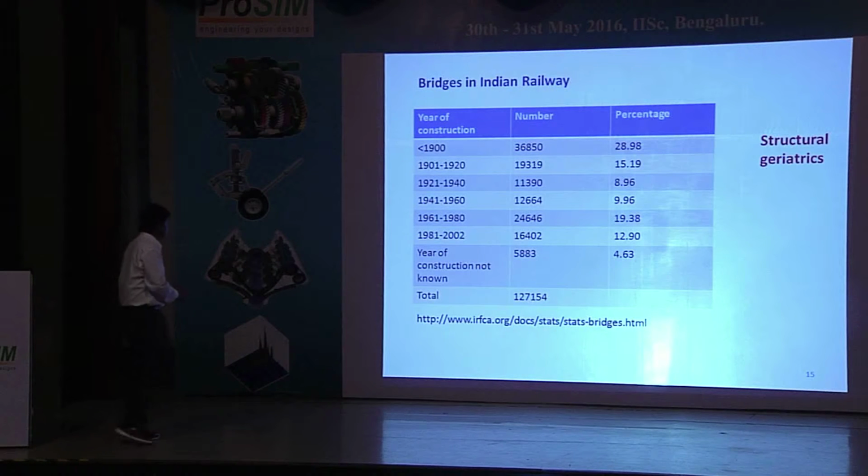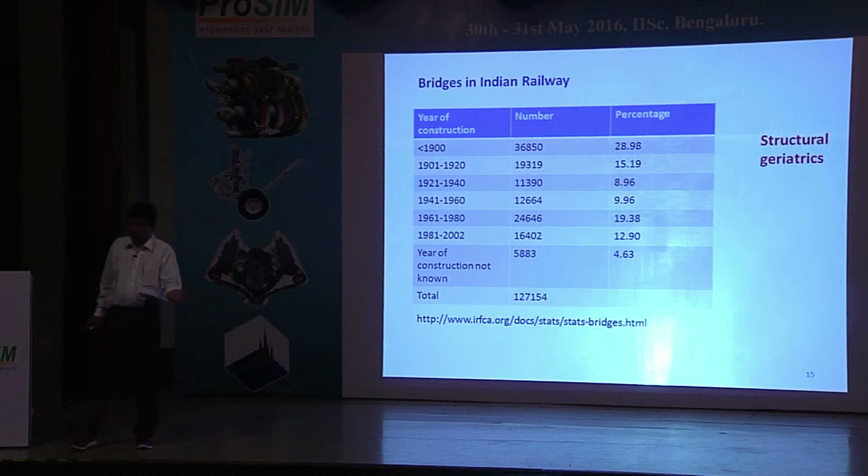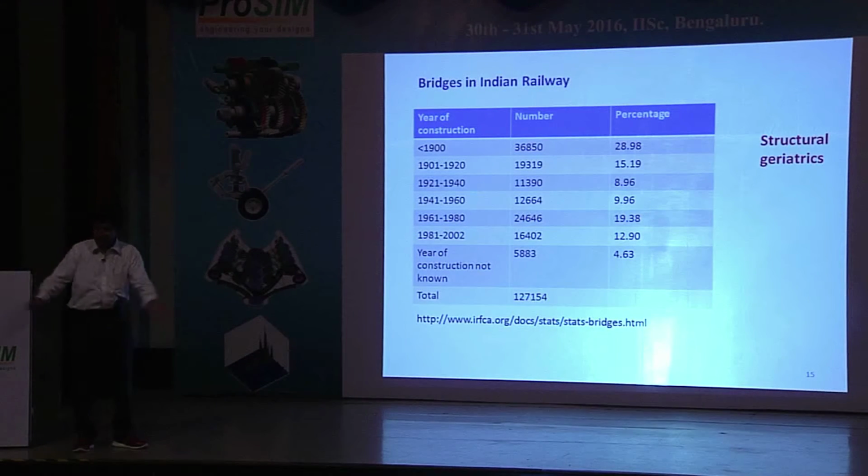Now if you come to some statistics, this is the number of bridges in Indian Railways. You can see here, the first column gives year of construction and the number of structures. So you see roughly about 45% of the bridges have crossed 100 years of service life. But still they are there. Every day our trains pass on them, freight traffic passes on them, and the meter gauge becomes broad gauge, steam engine becomes diesel engine becomes electric motor, the fleet length increases, speed increases.